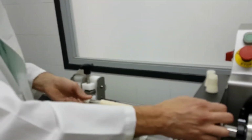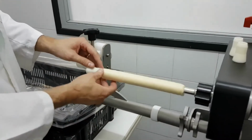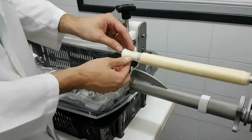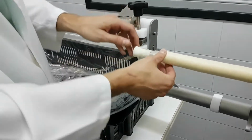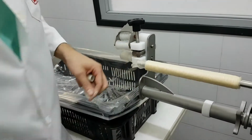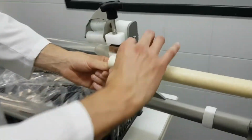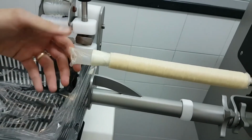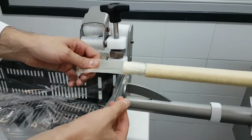I have to stop the machine so you can listen to me better. So we put the rubber cone on the nozzle, and I'll try to pass the casing through the rubber cone and see how tight it is. If I do it this way, I'm going to break the casing easily and tear it off. So the way to pass the collagen through the rubber cone is to just put your thumb here and try to rotate the casing. That's the way to let the casing go through the cone without breaking. This is a little too tight, but it would be okay.